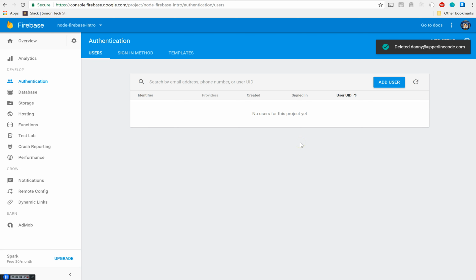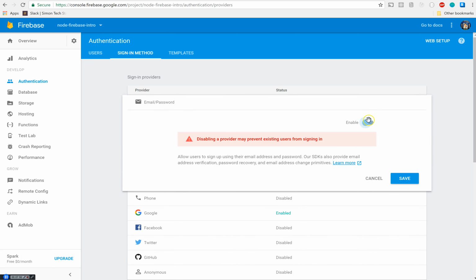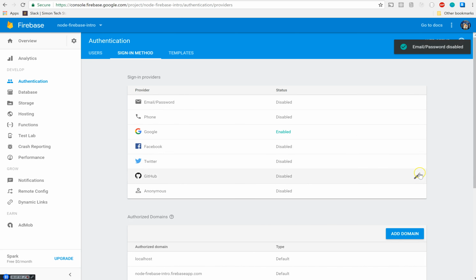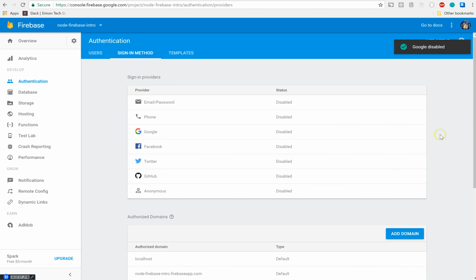Don't do that yet, because I think a better way to do this is to go to the tab at the top that says Sign In Method. You see that? So Sign In Method spot. Click that. And it'll give you a number of sign-in providers. Now yours will most likely look like this. Boom. Yours should look like this, where you have no sign-in providers. You see this? And all of them should be disabled. Right now, we're only going to enable Google sign-in.